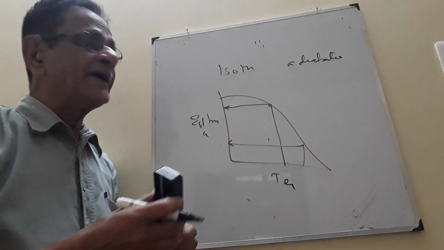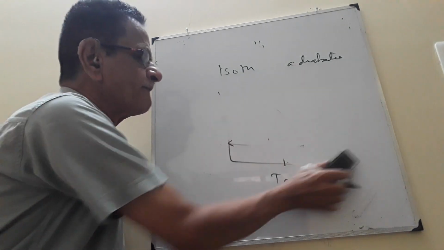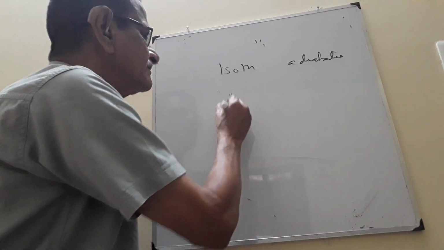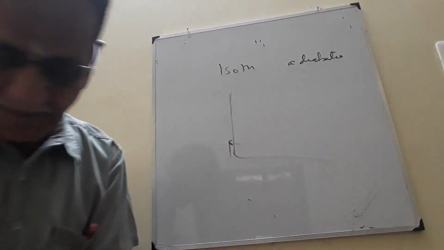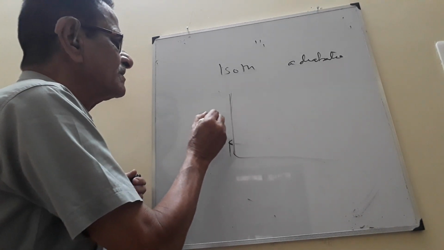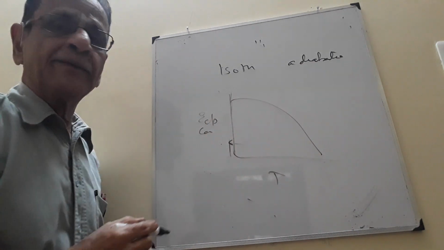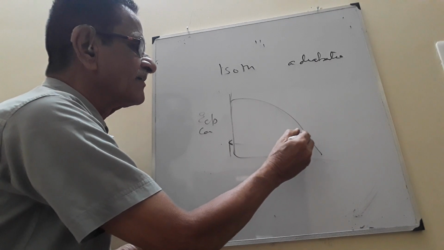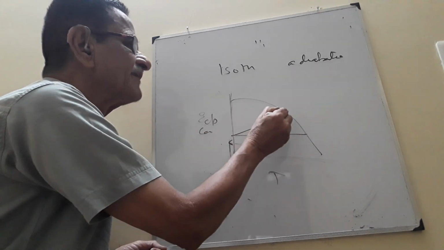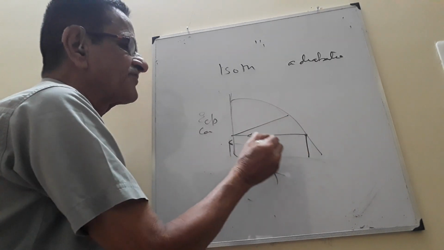Now, on the other hand, adiabatic reactor means what? It has no temperature control at all. For example, I will tell you how it looks. Adiabatic reactor, equilibrium conversion and temperature, just like this. What they do in adiabatic reactors, in the first reactor, they will convert like this, cool it to a lower temperature, then take it here. So you reach the temperature in the first reactor like this.